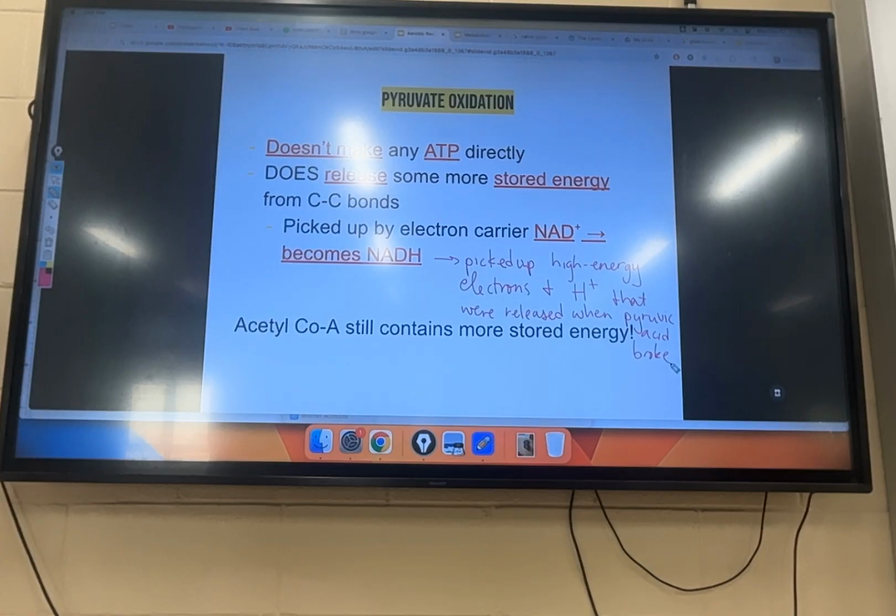Okay, so no ATP got made, but I did still release some energetic stuff. I did still accomplish something here. I just moved some electrons around. My 2 carbon molecule that I still have, my 2 acetyl-CoAs. I broke my 2 pyruvate a little bit, broke some carbons off of them, but I still have these 2 carbon molecules, acetyl-CoA. They still contain some more stored energy, some potential energy. So what am I going to do to those? Break those 2. Break it again. I'm going to break the last carbon-carbon bonds that I have.